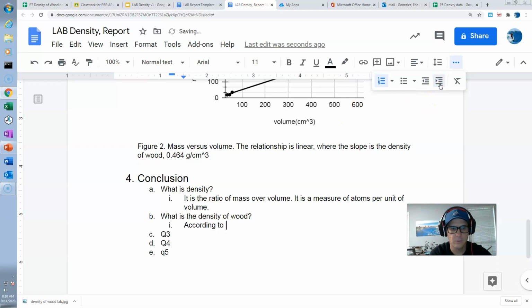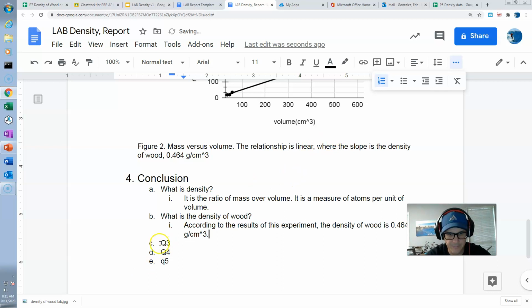According to the results of this lab or this experiment, the density of wood is, and put the value of the slope, 0.464 grams per cubic meter.